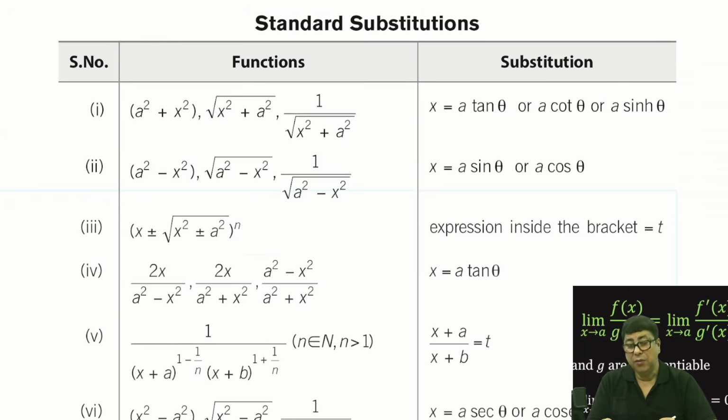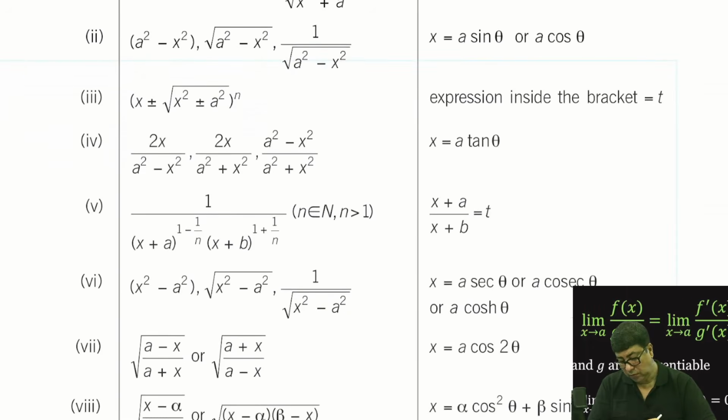Now, what I want to tell you for the indefinite integral, because indefinite integral takes a lot of time. For area under the curve and for differential equations, it takes too much time due to the indefinite integral only. So everybody be careful with the indefinite integral and remember some important substitutions. In this case, whenever this type of expression is there, we'll take x equal to a tan theta. Actually, we have to put some trigonometric function so that it comes out of the root. That is the main concept. So for root over a square minus x square, better x equal to a sin theta.